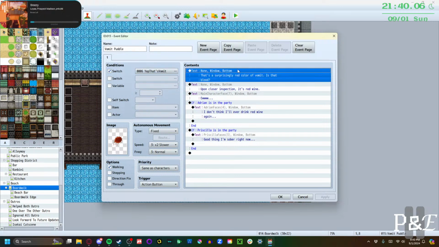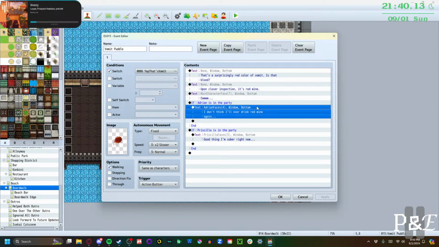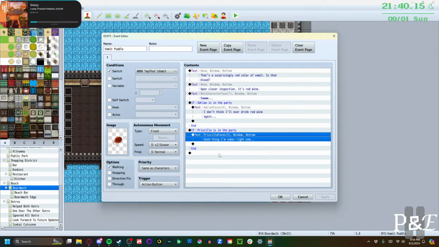That's a surprisingly red color of vomit. Is that blood? Upon close inspection, it's red wine. Ew. I don't think I'll ever drink red wine again. Good thing I'm sober right now.